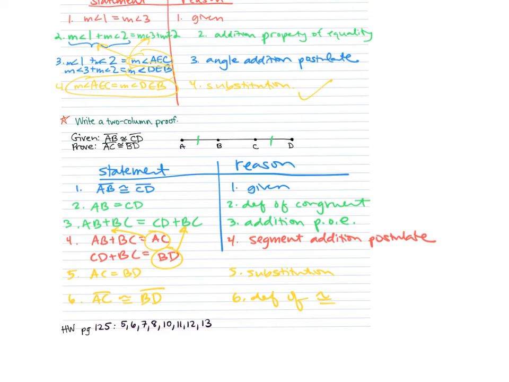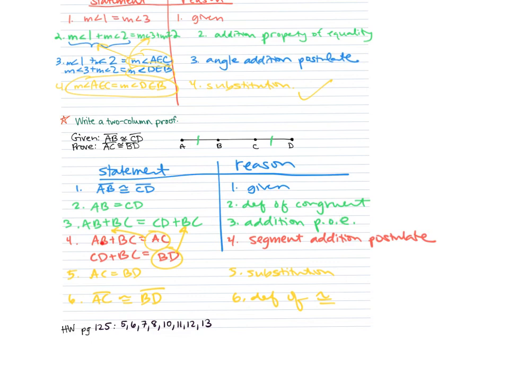But I wanted to add this BC to both sides, and you can't add something to a congruent statement. So I turned it into an equal statement by just saying, right, if AB is congruent to CD, then the length of AB, which is just written AB without the line on the front, is equal to CD. So that's the definition of congruent. So these two measures equal each other. Then I can add on the measure of BC to both sides. And when I add both things to both sides with an equal sign, then it's the addition property of equality. Then I can add when there's an equal sign.